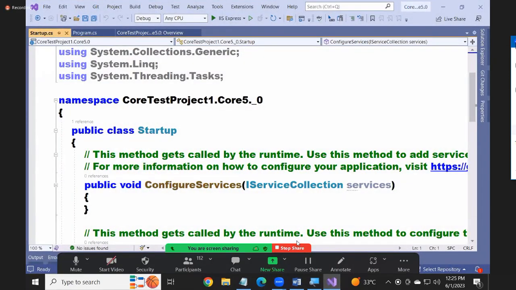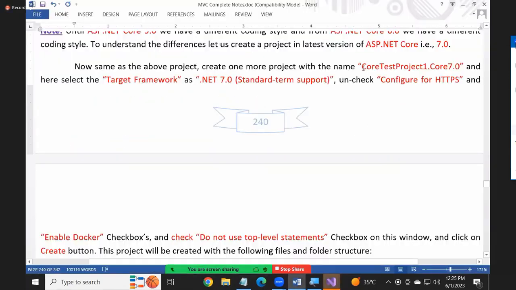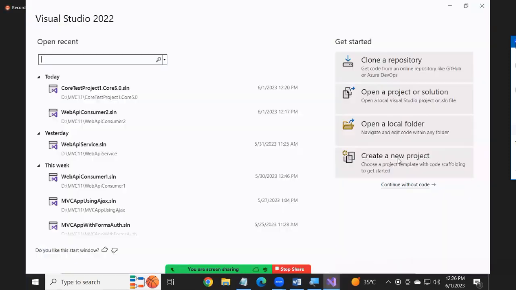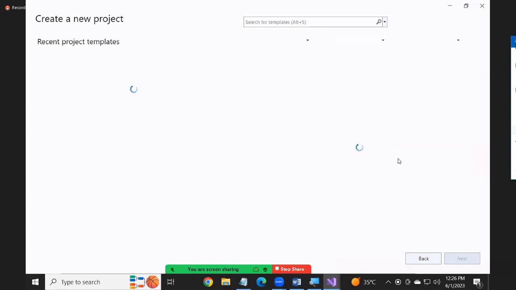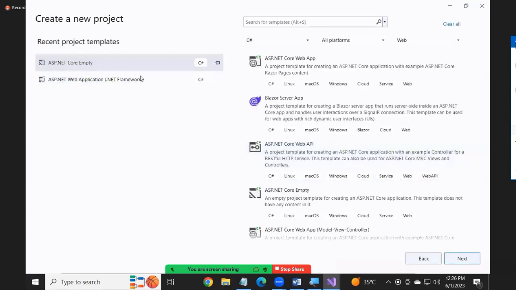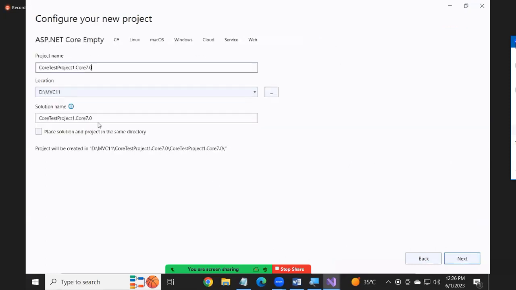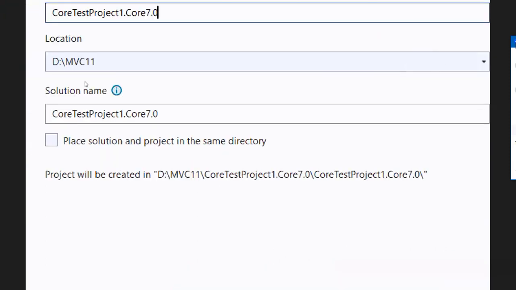Select Empty only. Create a new project, selecting Empty only, guys. See the name.